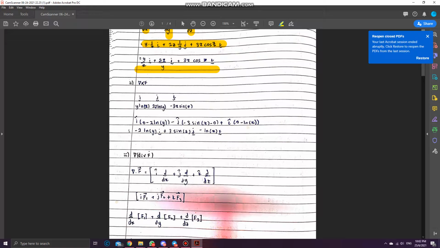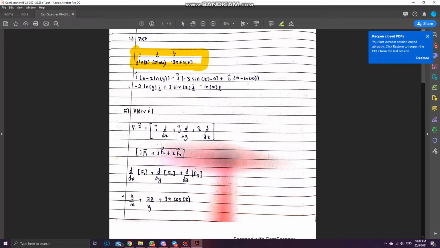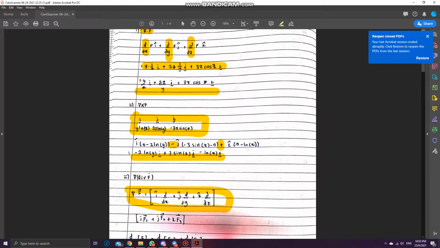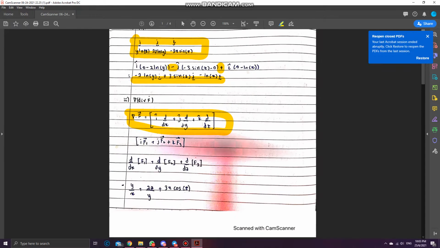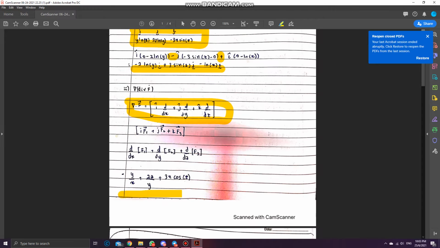For the cross product, we need to solve it using the matrix method, and make sure that we follow the signs and that the sign is correct, and then we will get the answer straight away. For this case, we need to find the del of f first, just like the first question. So we can just copy the first question's answer, and it will go like this.